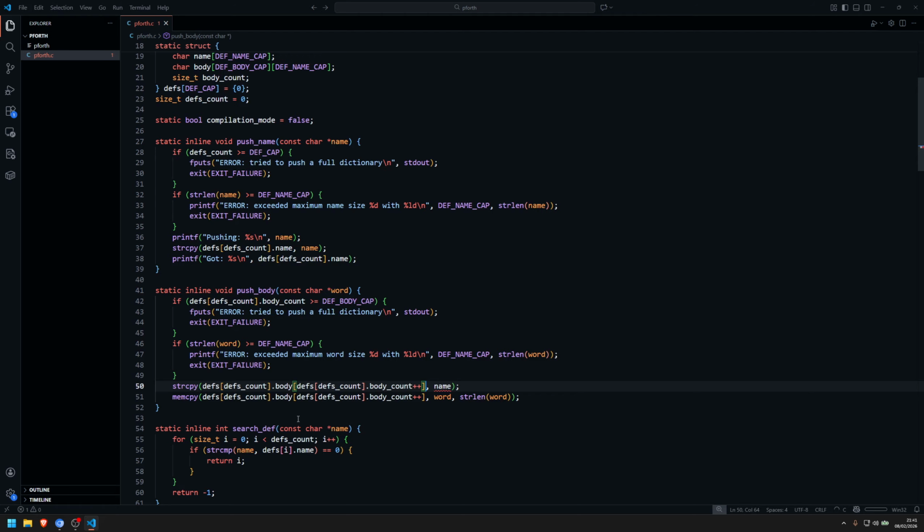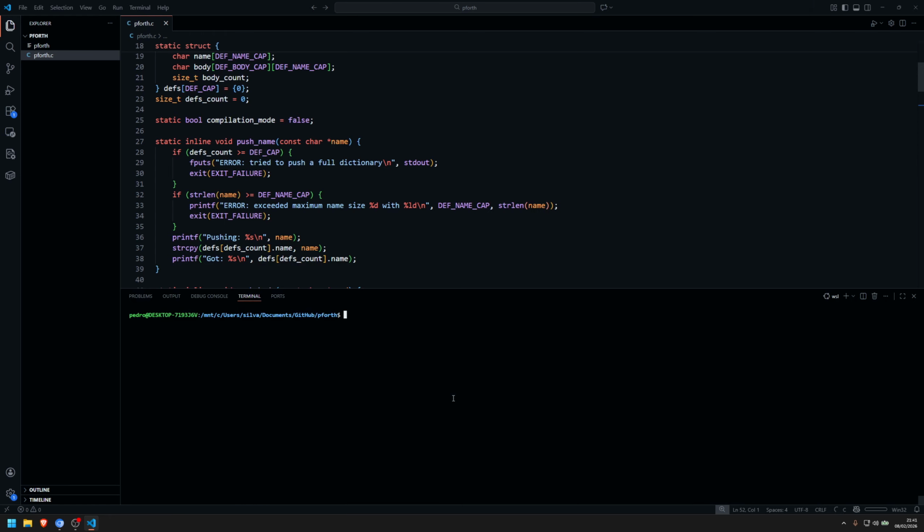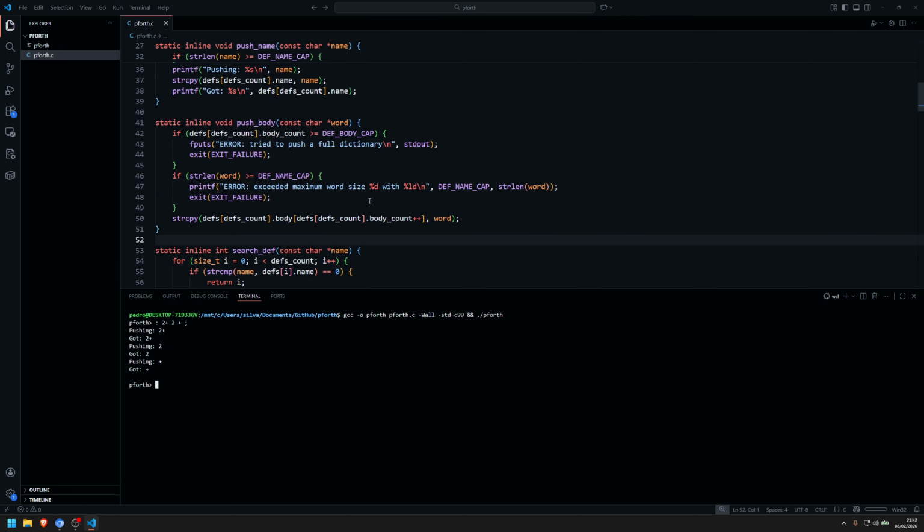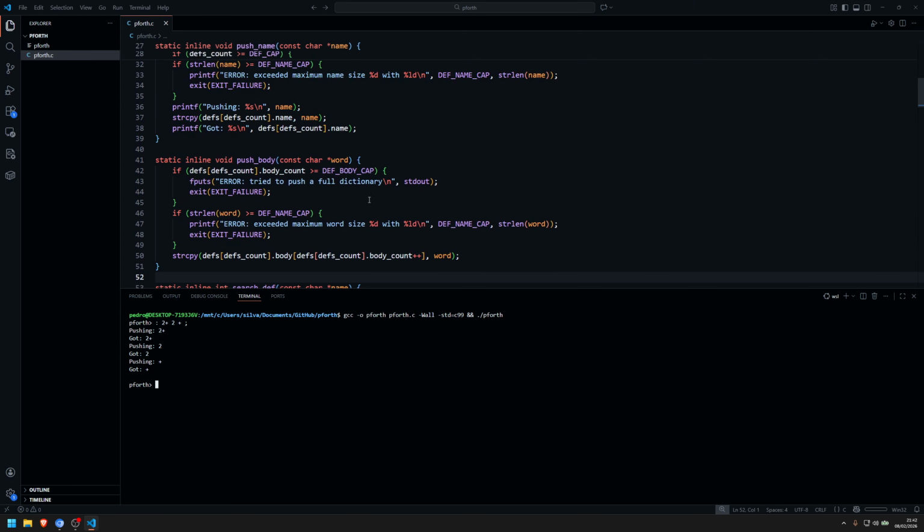I generally use string views, and so I use memcpy because I have the size of the string view. But here, since I'm using usual C strings, I forgot I need the null termination stuff. So if I do that, but it's always pushing the name. That is also very interesting.